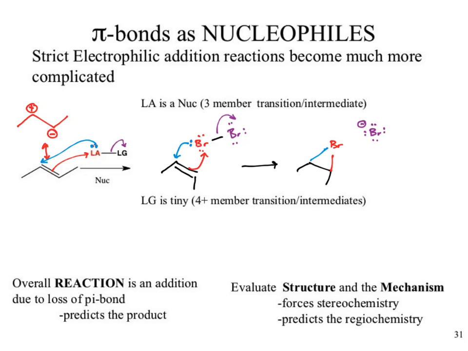Would that bromine be particularly stable? No. Why not? It's going to be charged. Okay? If we add a little layer of context behind this, we just formed a 3-membered ring. Are those chiral atoms?